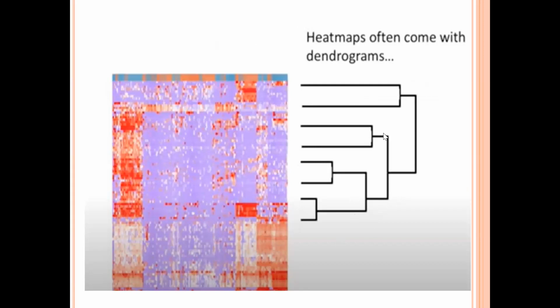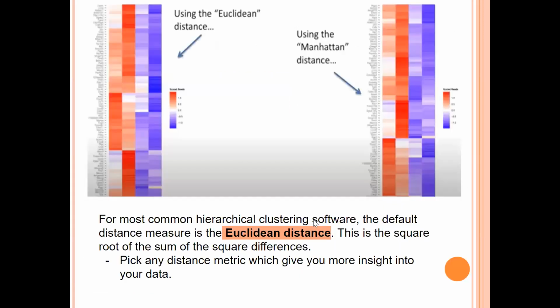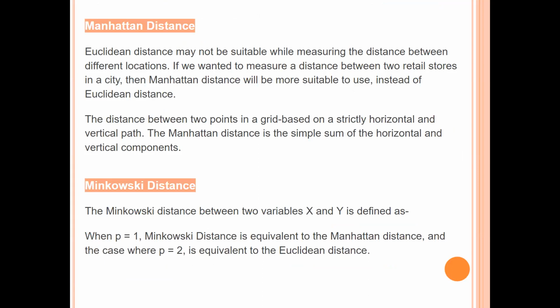Okay, as you can see here, they're also using dendrograms. Now we can use different distance metrics like Euclidean or Manhattan distance metric. Both can be used to find out the distance among the data points. There is no biological reason to choose any one of them, but you can choose either one based on the output, like how much insightful information you are getting among the data using these metrics. So you can decide on your own.